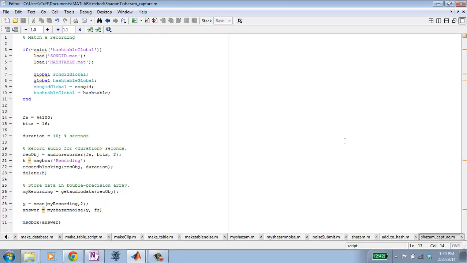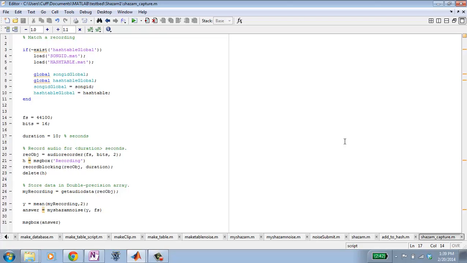What we've done is we've trained Shazam on a list of 7 songs. Of course, to build a functioning app, you would want it to have many, many more songs so it can actually identify them, because it's only going to be able to identify those 7 that I've trained it on.